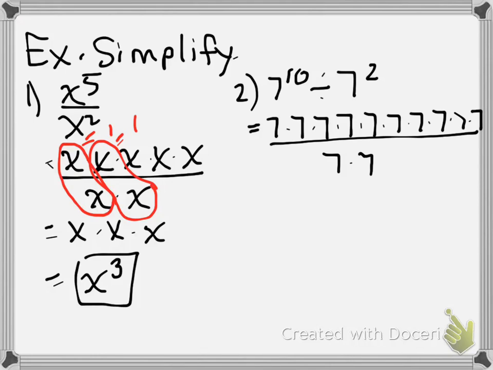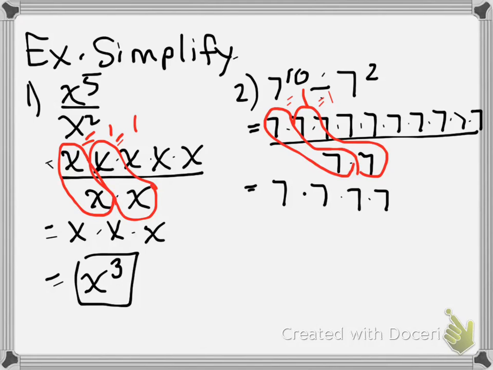And we're going to do the same thing. We're going to do little mini division problems. What's 7 divided by 7? 1. And 7 divided by 7? 1. So what that leaves me is 7 times 7 times 7 times 7 times 7. I'm going to lose count. Or 7 to the 8th power. And hopefully that's going to alleviate this desire you guys have to multiply or divide the 7s. The base doesn't change, okay?